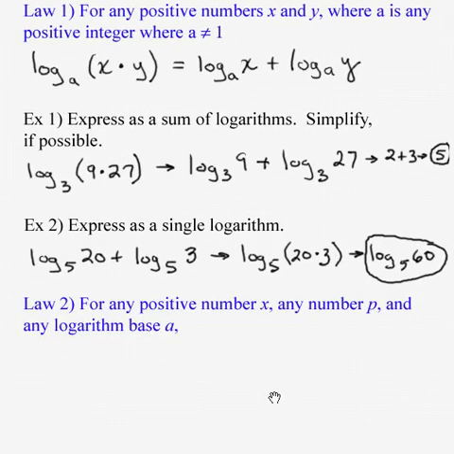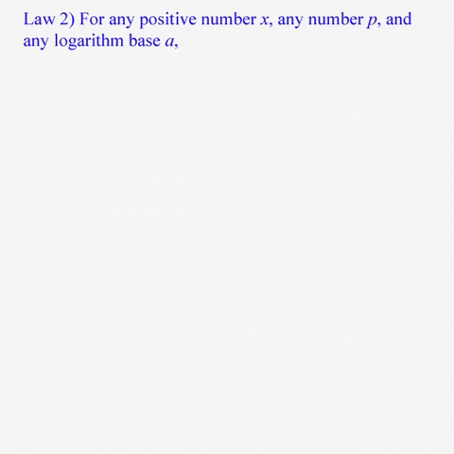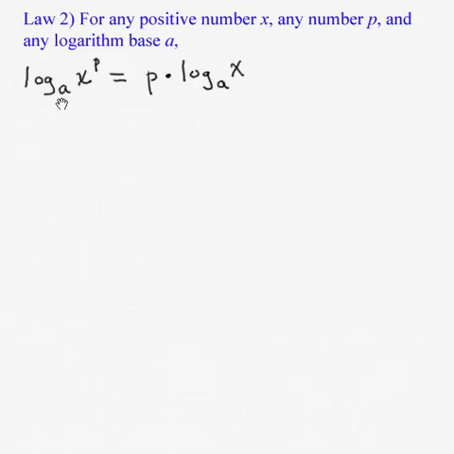All right, our second law, or property of logarithms, says this. If we have the log of a number raised to a power, base a, that's the same thing as the power times the log of that number, base a. Fine print, x is a positive number, p is any number, and a is any logarithm base.